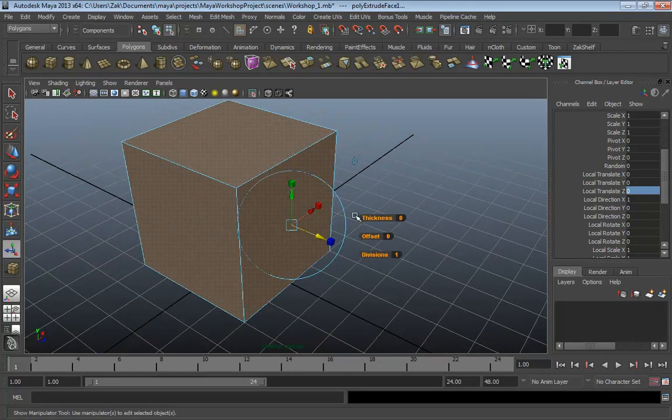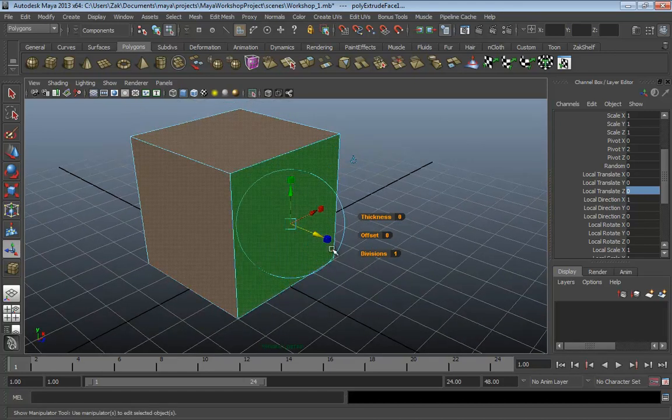Now, I'm getting a couple of questions that have come in, and I'm sorry if I missed that. My faces are not highlighting green when mousing over. Well, could be a couple of things that could cause that to happen. Hang on just a second. Let me finish this one operation. What I want you to do is click on any one of these little cubes floating at the end of the manipulator. Just click, don't drag.